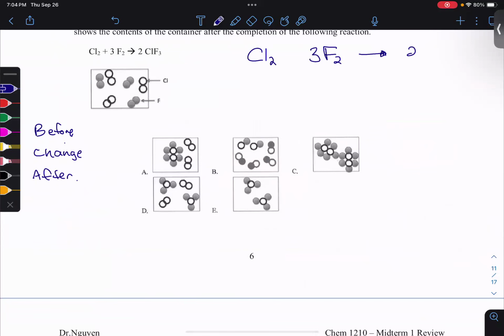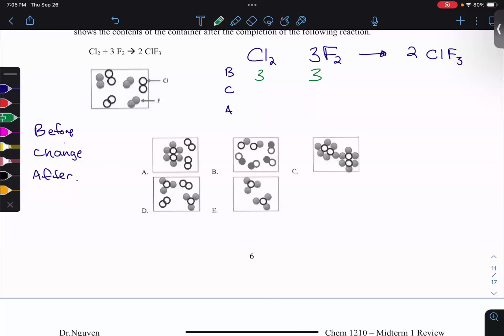Also, because a BCA table will give us a very comprehensive look at what's happening in this reaction, right? So here's the before picture. A lot of students ask me, how do I know what to put in the before line? You look at what's given in the picture. You look at the picture and you count how many chlorine molecules are there. Count. 3? 3. Do you agree? There's 3. That's where the 3 came from. I count 1, 2, 3 chlorine molecules. How many fluorine molecules are there?